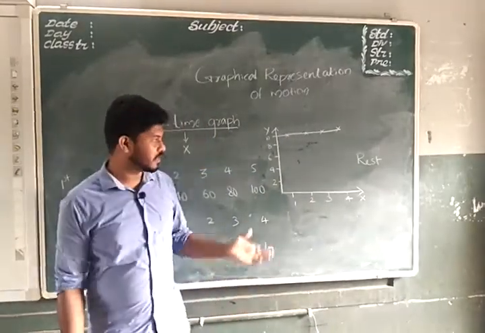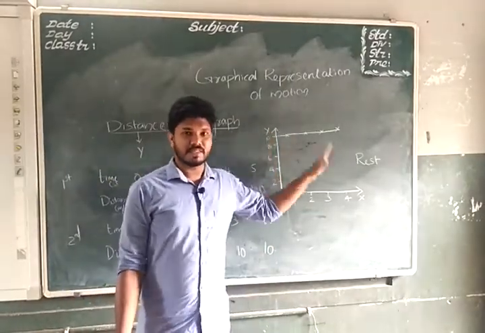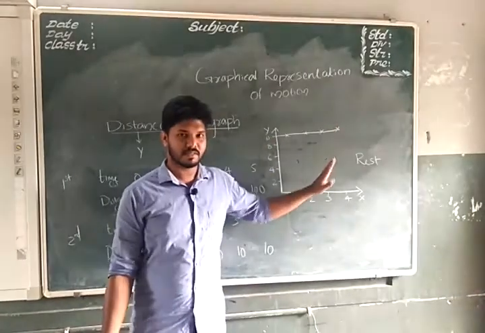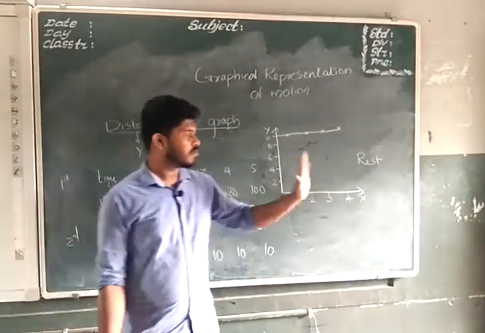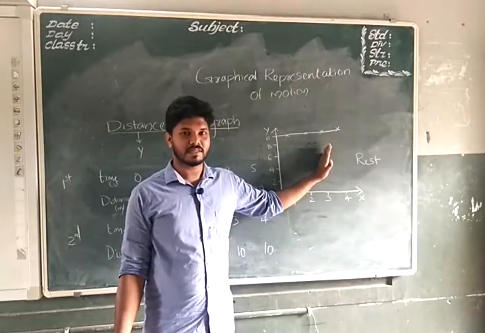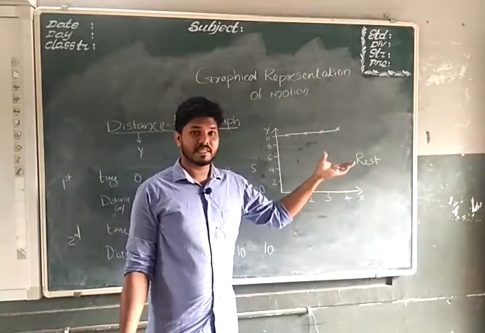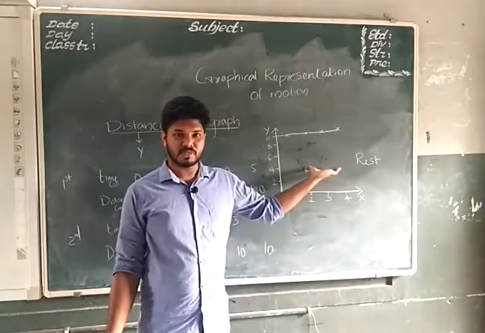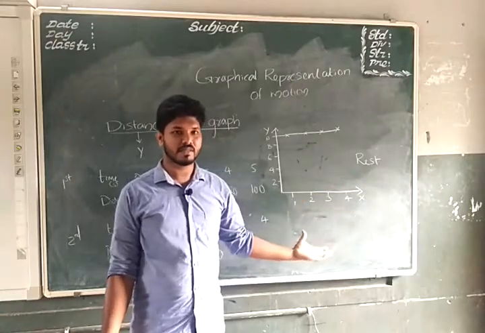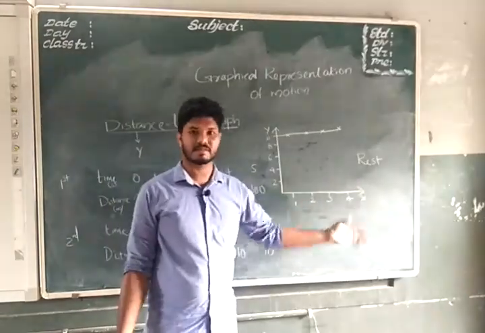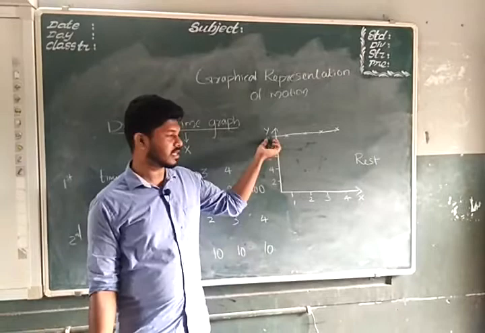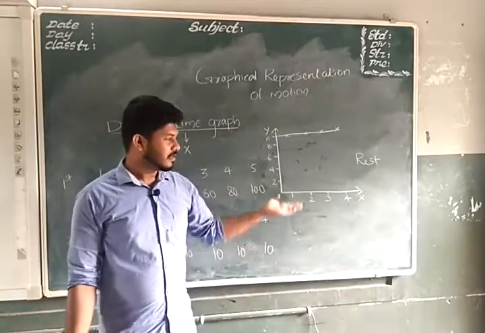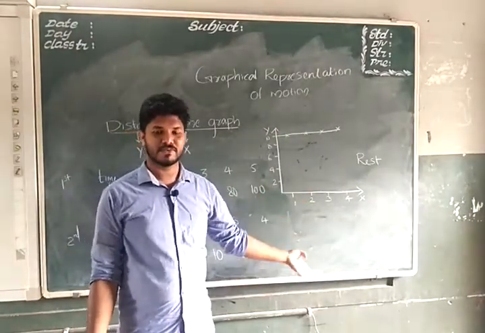Sometimes the question will be, they will be only giving this graph, a graph like this. These things will not be given. They will be only giving this graph and ask, explain the nature of the object, nature of the motion. So you have to just write the object is at rest and the position of the object is at 10. If you write so, you will be getting full marks.